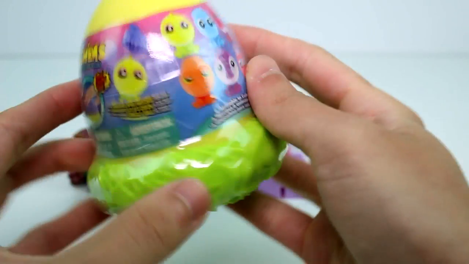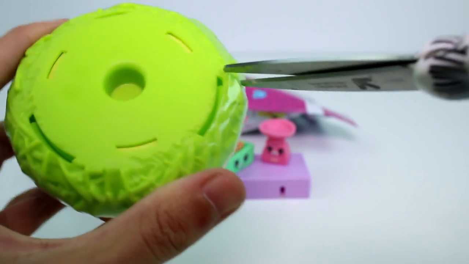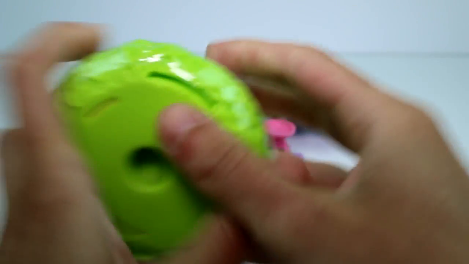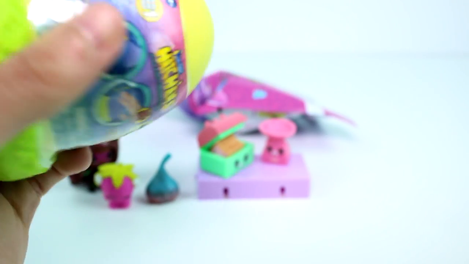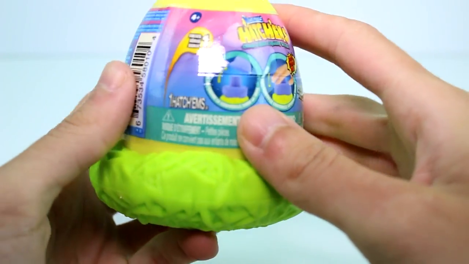Let's open the Mashems Hatchems. I've seen a bunch of people open these. I hope I could do this correctly. I don't know. I mean, I guess I haven't really seen a bunch of people open them. I've just seen them opened on Instagram. So I know you have to hatch them somehow by pushing on something. But we'll figure it out. Let me just get this plastic off here. Well, that didn't do me any good. Come on. There we go, finally. Okay, we removed this part and then we pushed down on it. So that seemed pretty easy.